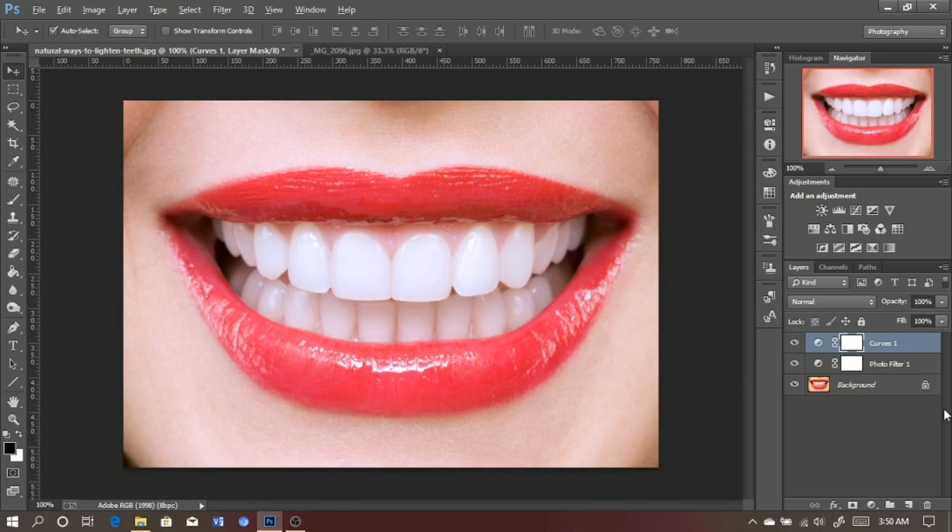The next step is to invert the photo filter layer. What the inversion does is it hides everything on the photo filter — it paints the selection area black so that it hides the filter, and then you can use a brush tool to reveal only the part you want. You do this by hitting Control + I. As you can see it has made this box right here black and hidden the settings on the photo filter, so the picture shows no difference. Here is the before and here is the after — the picture still remains the same.